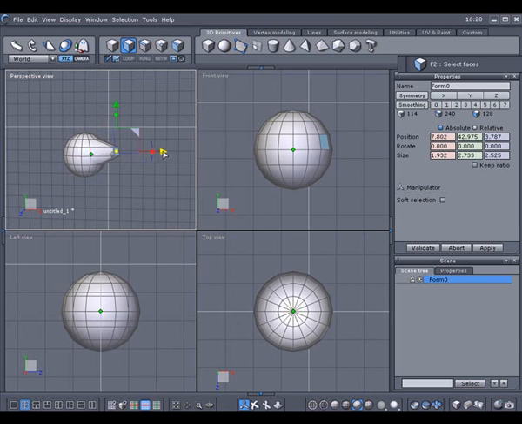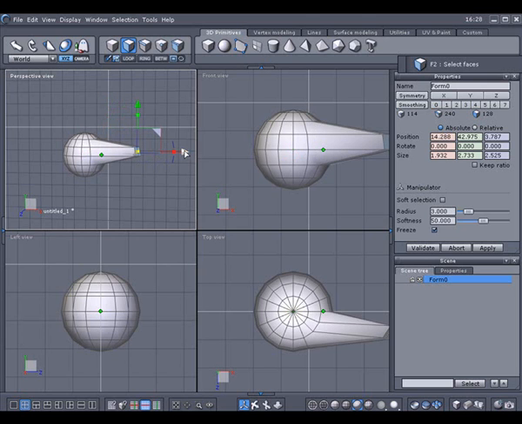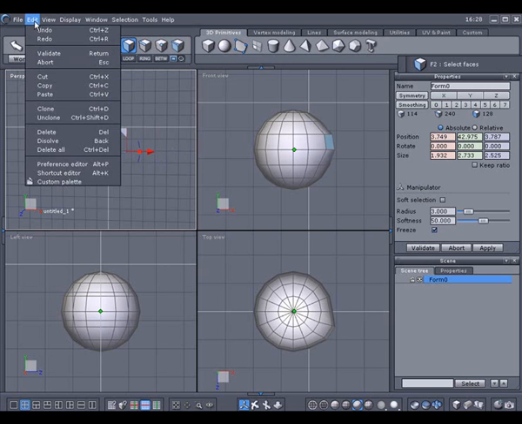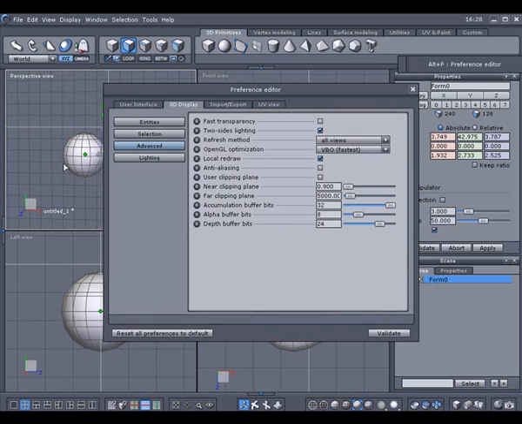So I'm going to go ahead and select a face here. I'm going to pull on it, and when I pull on it, you notice the rest of them don't move until I let go of the mouse, and I'm going to let go of it right now. Then they all update. If I move it back, let go, then they all update. You can go to the preference editor and uncheck under the 3D display advance, uncheck the local draw.